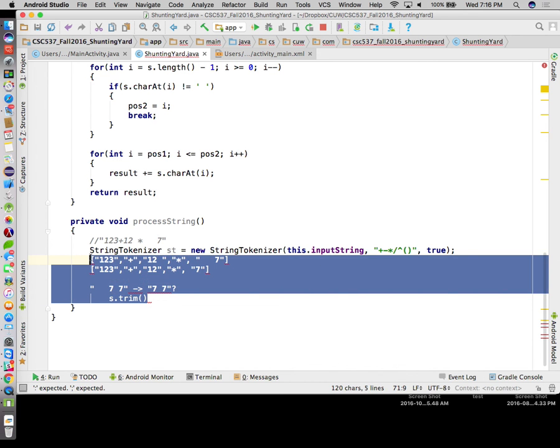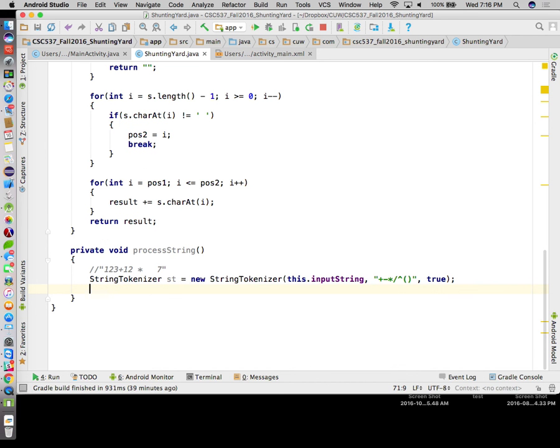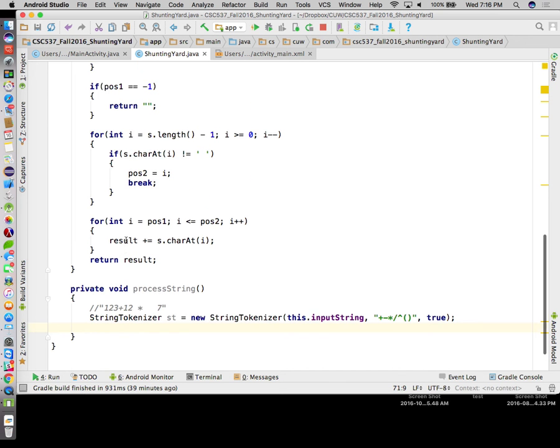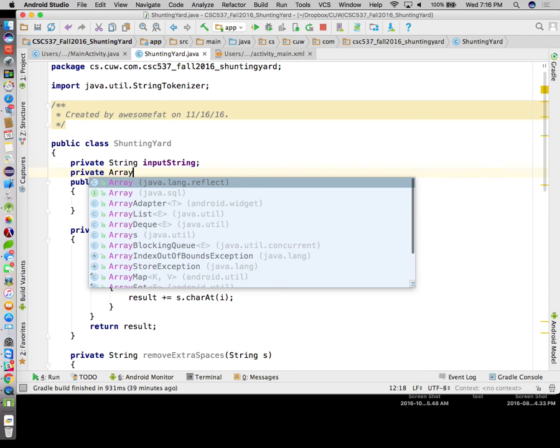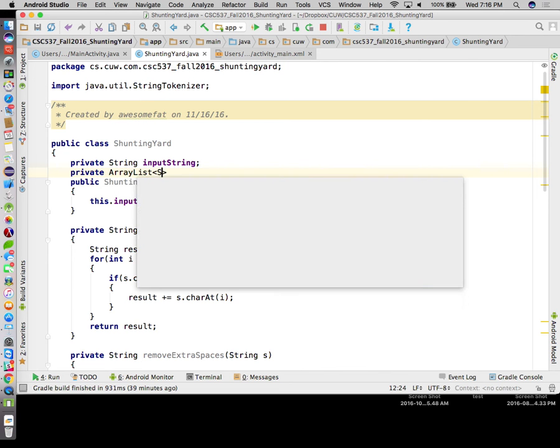Okay, so what we have here inside of our tokenizer is a collection of tokens. And we want to go ahead and add that collection of tokens into our input list, our input queue. Okay? So what I'm going to do is, let's just create this as an array list of string.